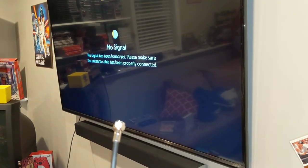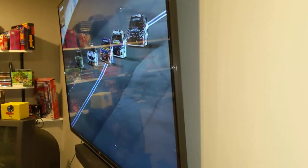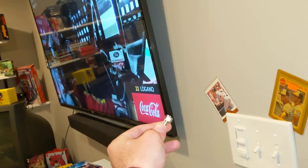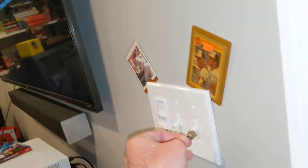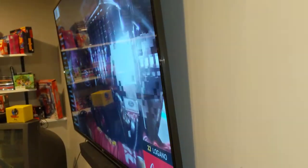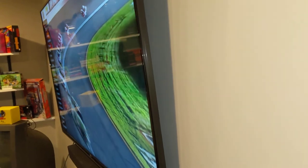That's ridiculous. See if we can get it to come back on within a reasonable time. As they're holding it there. And it's back! It's back! Gone. Come back. We're back! My house is an antenna for at least three channels. That's wild. All right. I'm going to go cut this coax cable and make it an antenna and see if I can pick up some more.